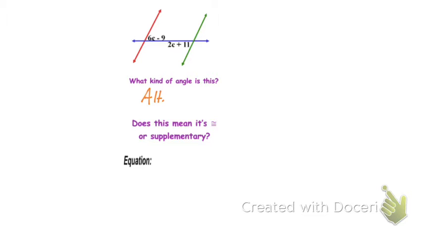I agree that they're alternate something. Are these on the same side of the transversal, Bailey? No, the blue line is the transversal. So they're on alternating sides, so alternate. Now, Bailey, are these inside or outside? Inside. So alternate interior angles. And alternate interior angles are what when the lines are parallel? Christian?